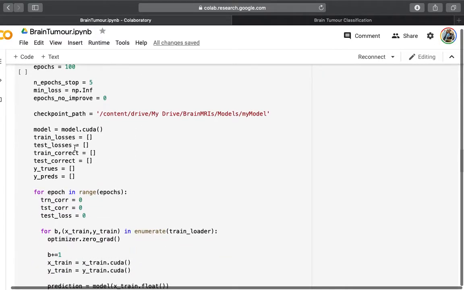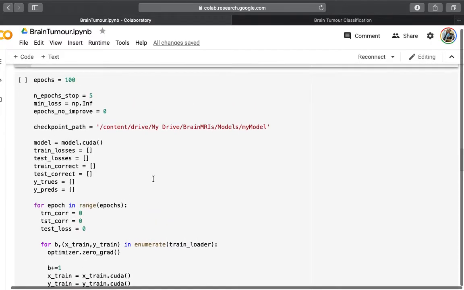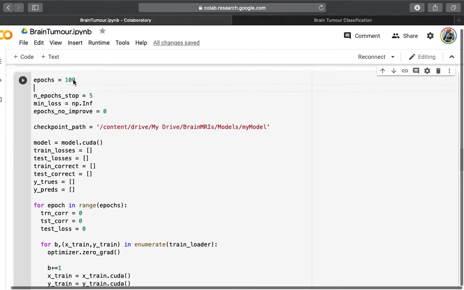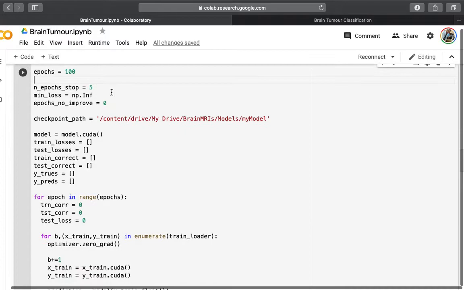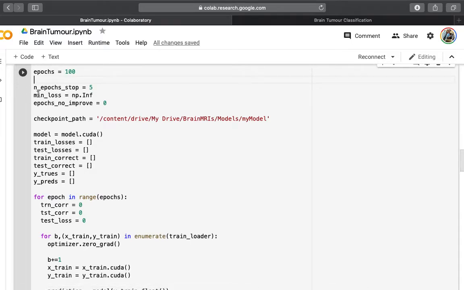Now the training part: we have trained for 100 epochs, but we are also using early stopping, so it doesn't actually go till 100. It stops at a max of 8 or 10. So on what basis does it stop?